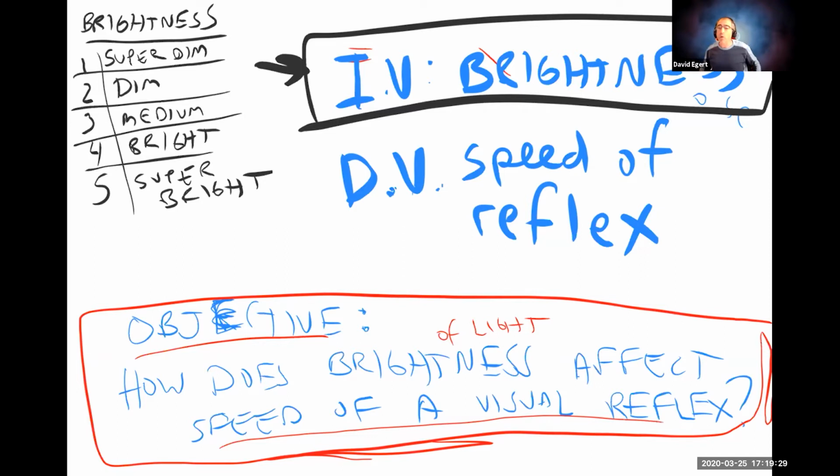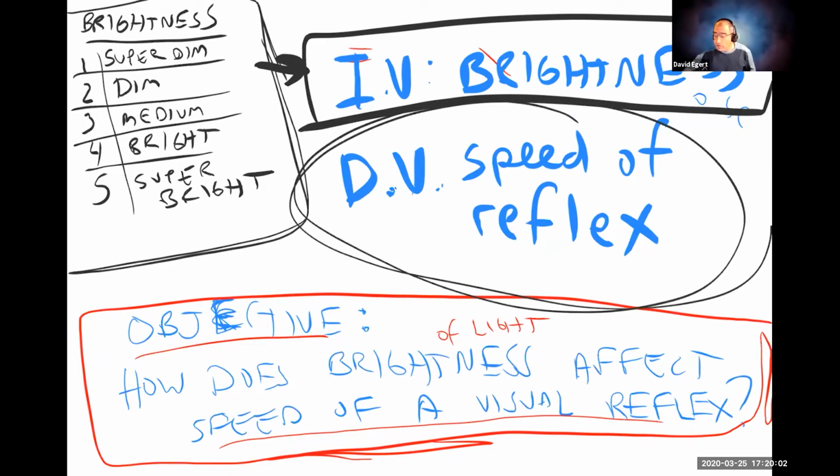Just to quantify things, if we were doing a more formal experiment, we would probably measure brightness in lumens. But for our purposes, this is just fine. We're going to have brightness measured in arbitrary units that I'm calling brightness units. 1 is the dimmest, where you could just barely see stuff. 5 is all the lights on, the brightest we can make it. So that's going to be easy.